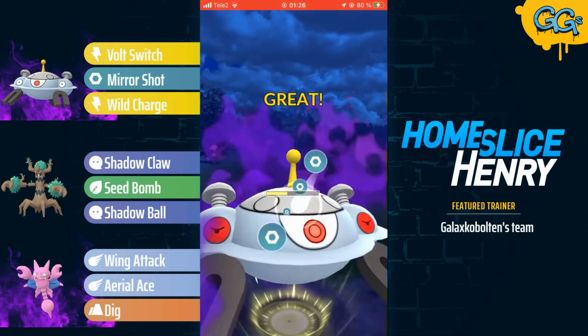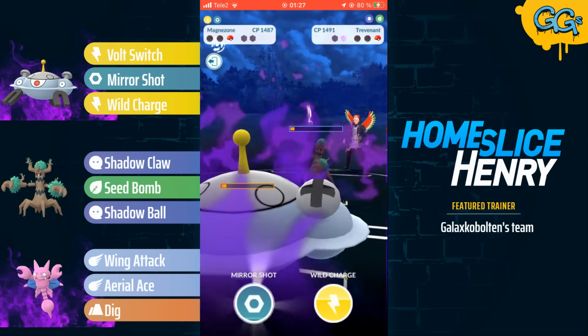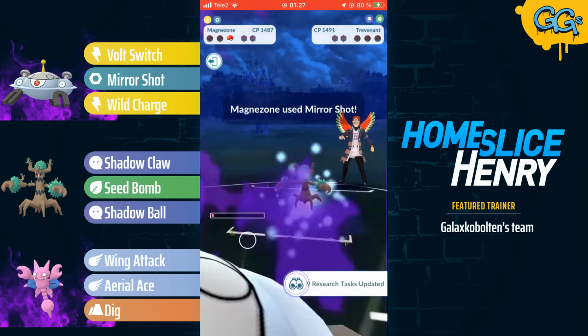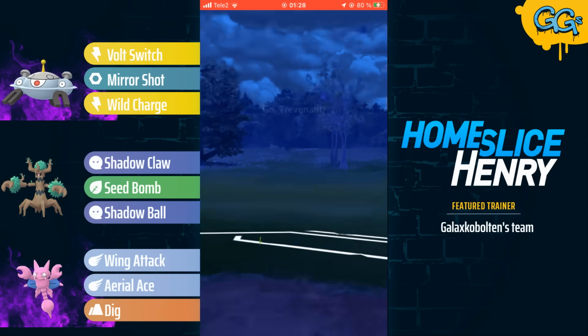Back in comes the Magnezone. Magnezone going to fire off this Mirror Shot. That picks up the knockout. Back in comes the Trevenant. Magnezone continuing to farm at the back-to-back Mirror Shots. The question is the Trevenant at 1 HP here? The Mirror Shot KOs through the shield, because even a shielded charge move still does 1 HP of damage.